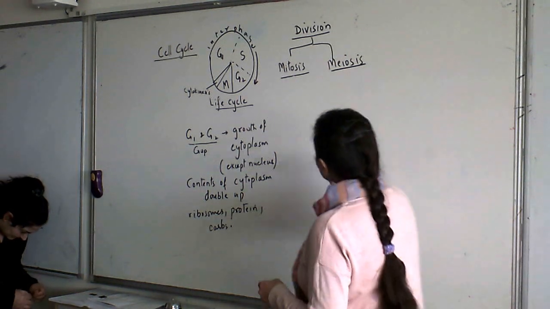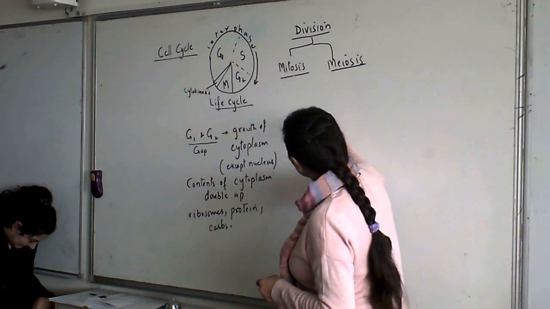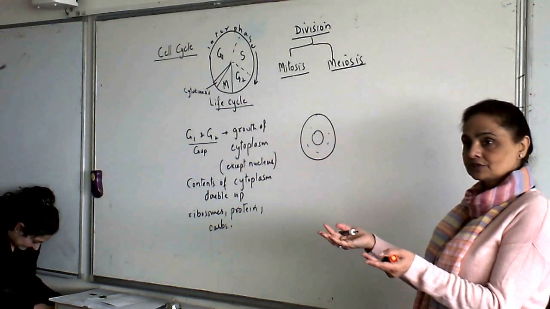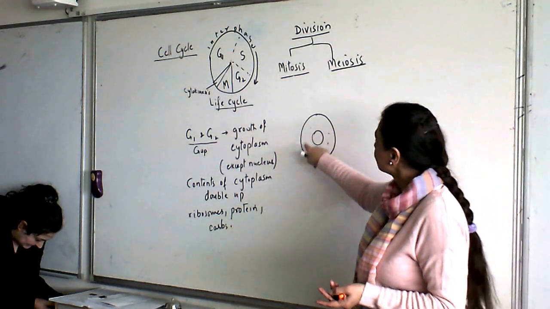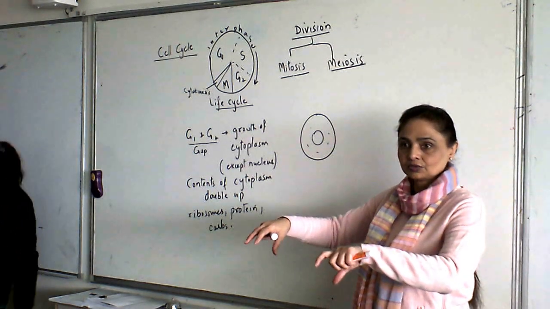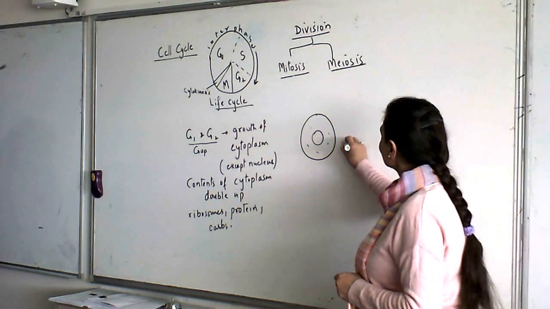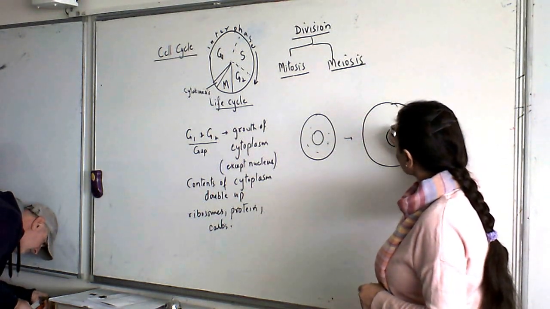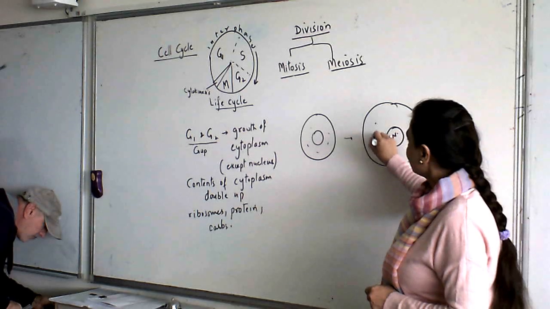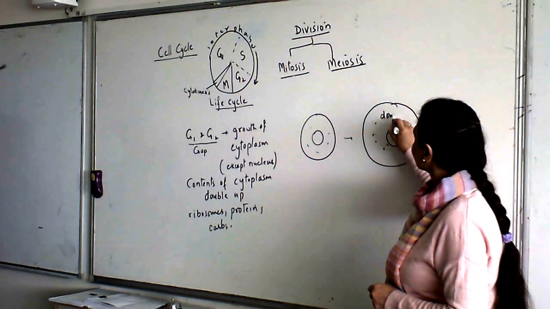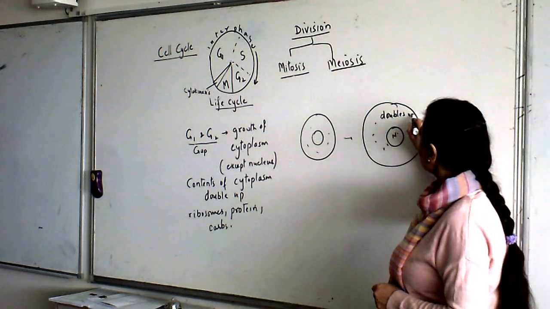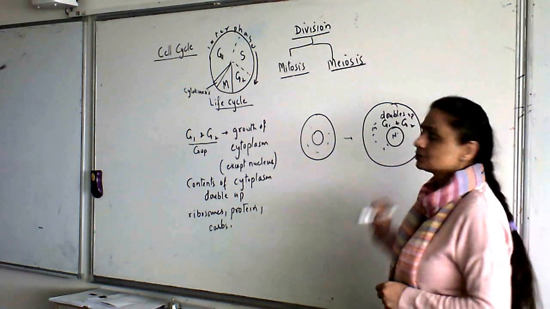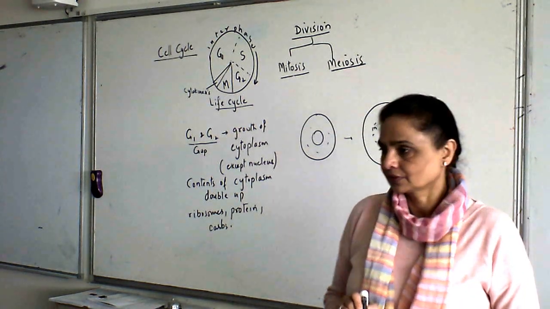Okay? So if it's this bigger cell, all of these contents double up because it's getting ready to divide, because it has to distribute the contents amongst two cells, which are called the daughter cells. That's why it becomes this big in size. So forget about the nucleus for now. Everything over here doubles up during G1 and G2.